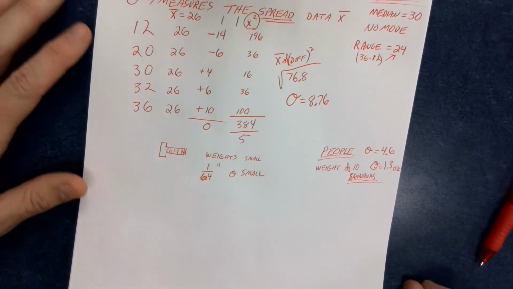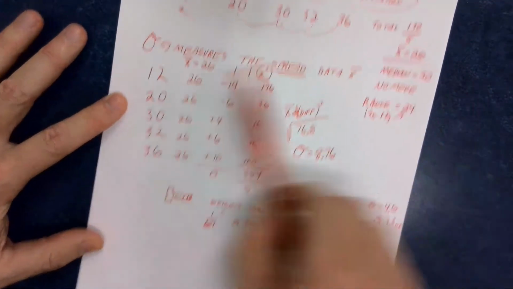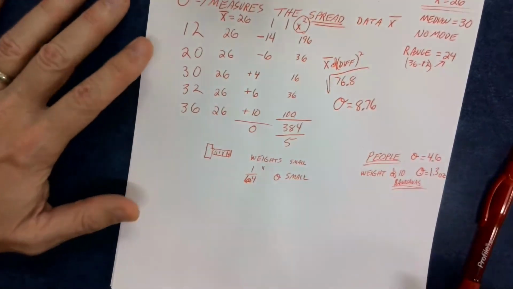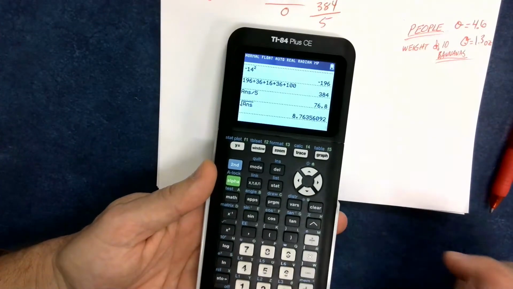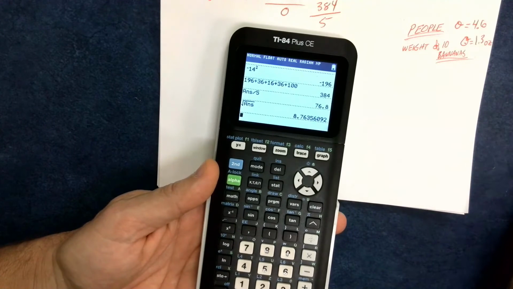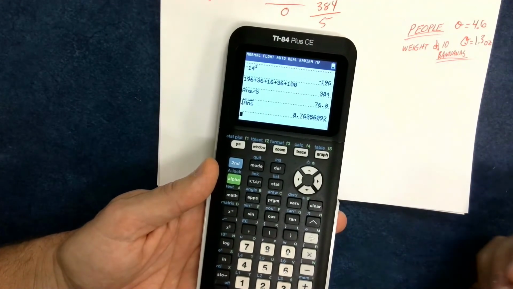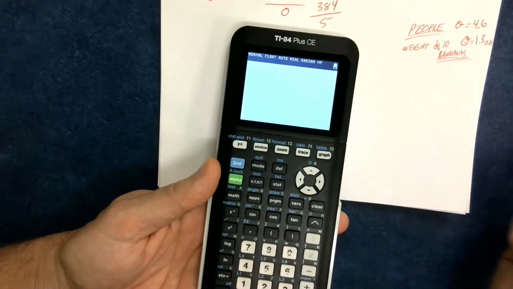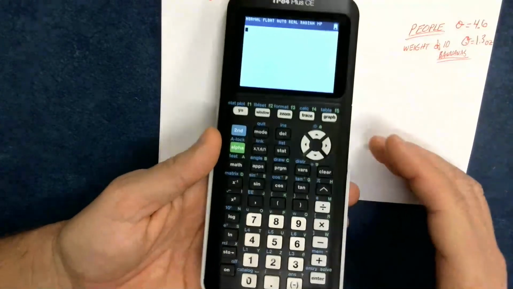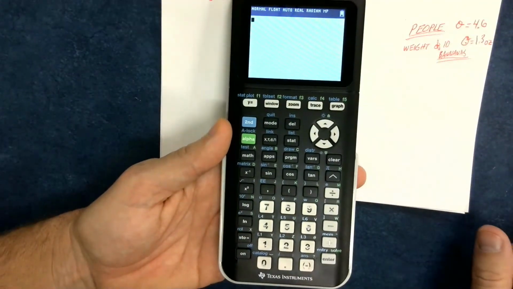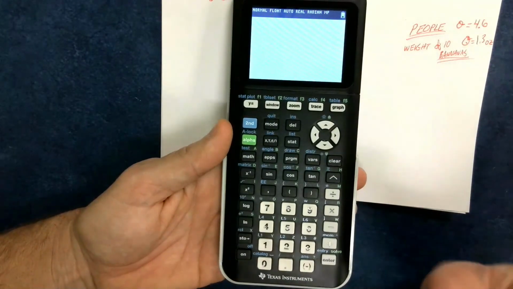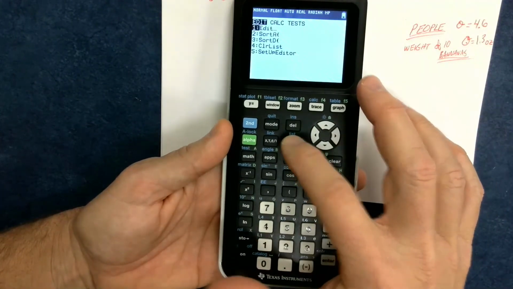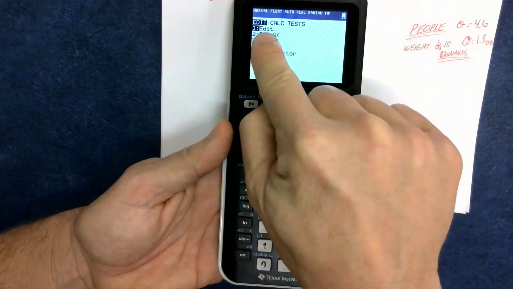Okay? Now, I've done a whole lot of things right now, data-wise, and I'm going to show you that everything that I just did, we can get on this thing. Okay? So, turn your calculator on, and I'm going to go slow through this, because a lot of you haven't done enough stuff with stats on your calculator. We're going to go ahead and hit clear. And I'm going to try and show you the buttons and the screen at the same time. Hopefully this is good for you. So in order to do a lot of our statistics, and the calculator can do a lot with it, we're going to go ahead and hit our stat button and then enter for edit.